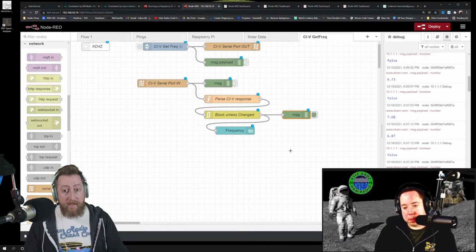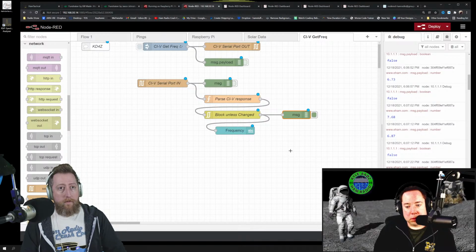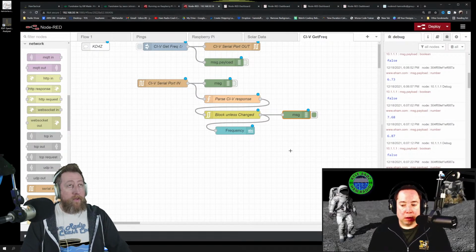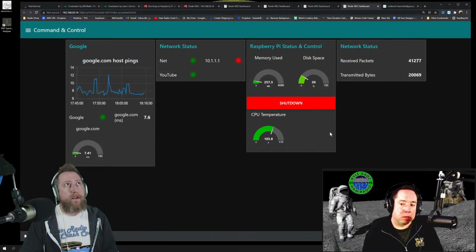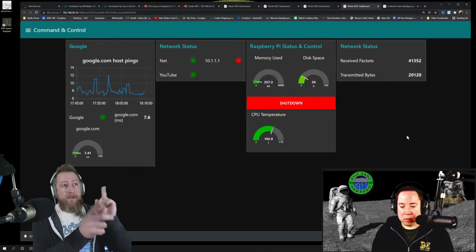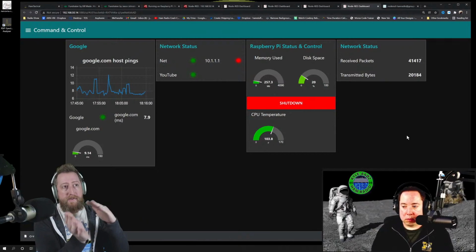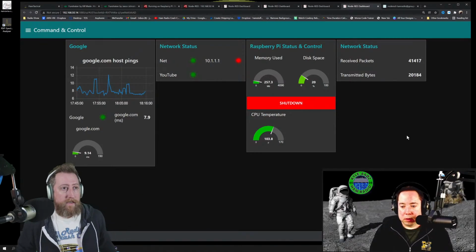And I assume at some point you could have an input that you could change a frequency if you wanted to. Yep. This is web based, so when we're looking at the dashboard here, these are actual buttons that will send commands, but you could have a toggle button to shift frequency, and it would update with the running frequency at the time.